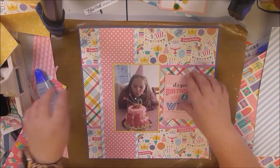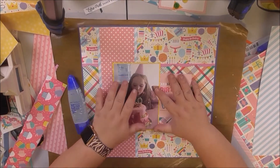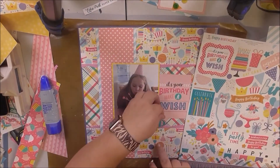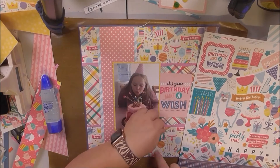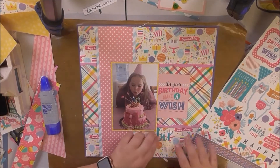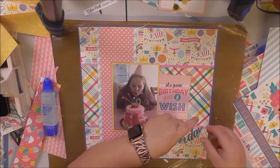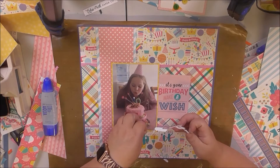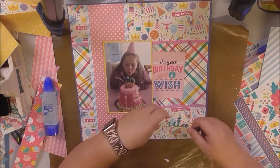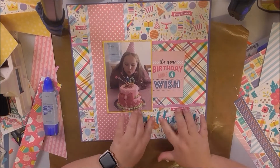I think the one photo looks fine, and I used a quote to put underneath. Now I'm going in with the stickers and I'm going to have my title as just 'Birthday' — yes, I know, not very original, but at this point I was getting cranky because it wasn't working. I then realize it is not going to fit — it's too long and I have to move my word. I should learn to measure before I start sticking things down. Lucky these stickers come off pretty easy, so now I'm just sticking the rest of the word 'Birthday' down.